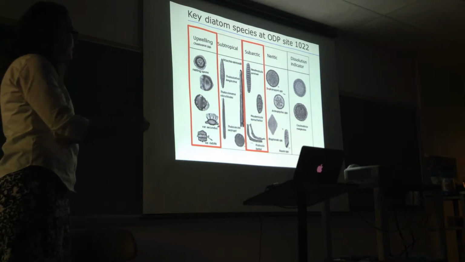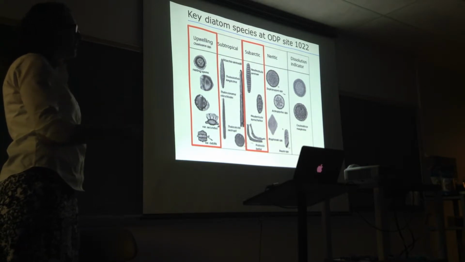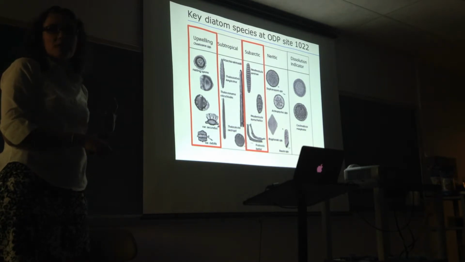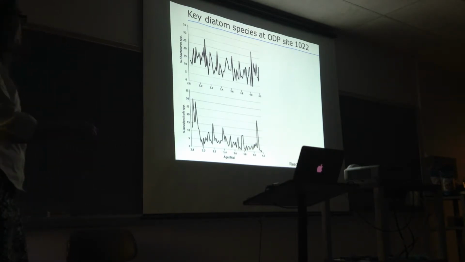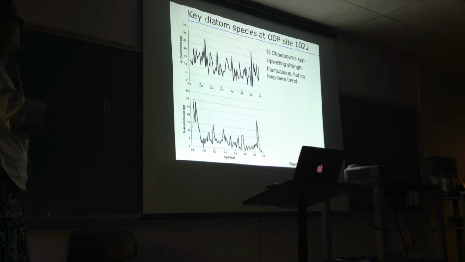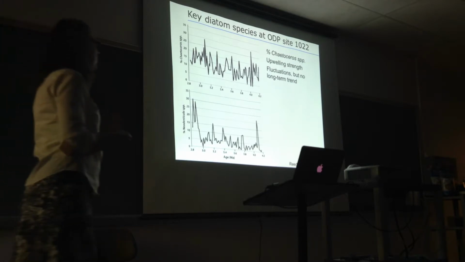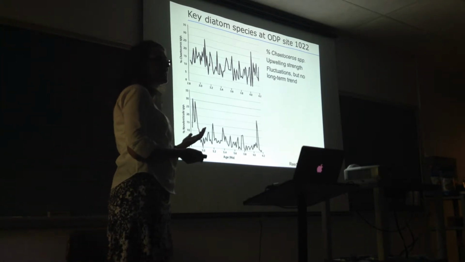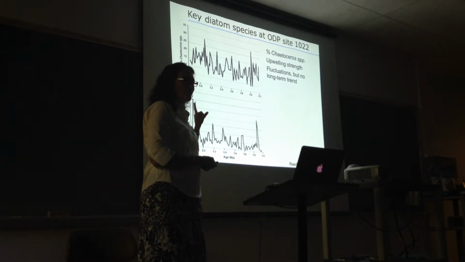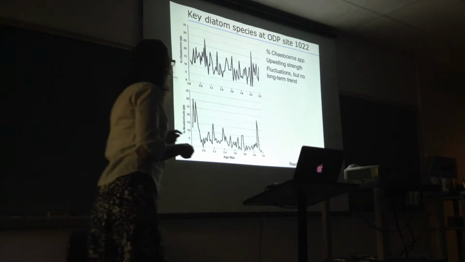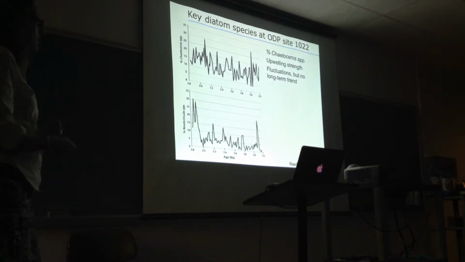And then these are subarctic species. If you have a lot of subarctic species, it means the California current is bringing them down. And the upwelling species means that you have upwelling. So we looked to see if there was a change in either one of these. The characteristic species is an indicator of upwelling strength, and you see that there's variability, but no long-term trend. So the abundance of this species doesn't show any change in the strength of the upwelling. By the way, this species doesn't care about temperature. It just cares about nutrients. So this tells us that there wasn't a major change in the strength of the upwelling.